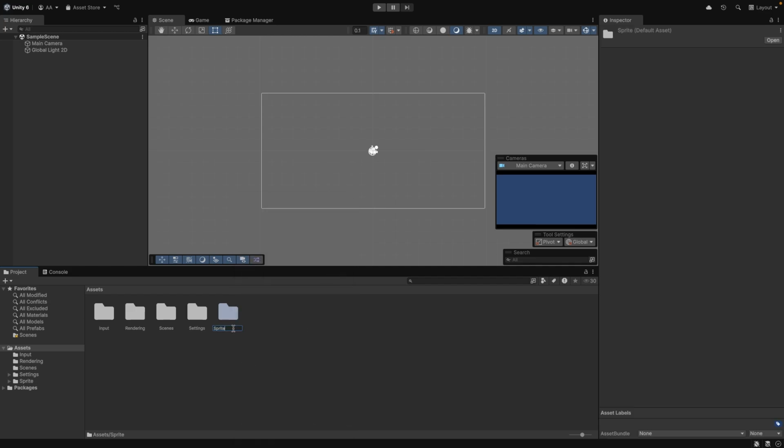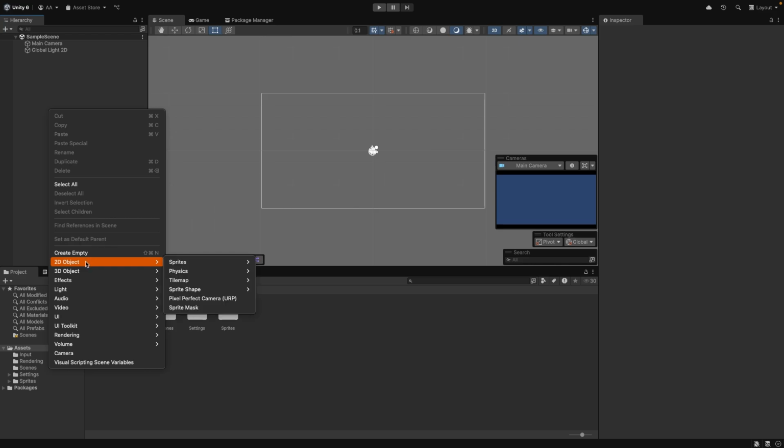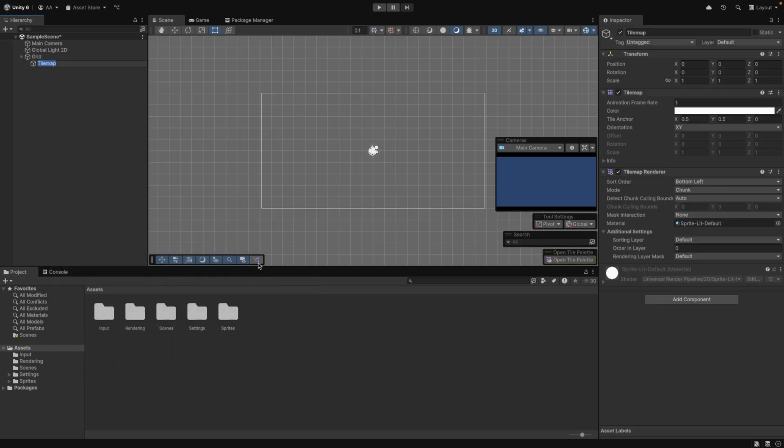Next, after I figure out that I did a stupid error and change this back to sprites, we are going to create a game object. And this one is going to be a tile set. So create, right click, 2D object, and then tilemap rectangular. As I said, everything is a game object, and that's including our tilemap.